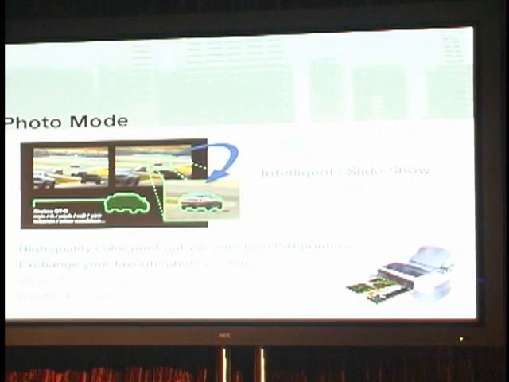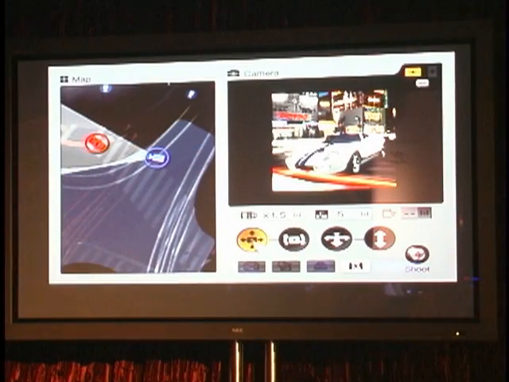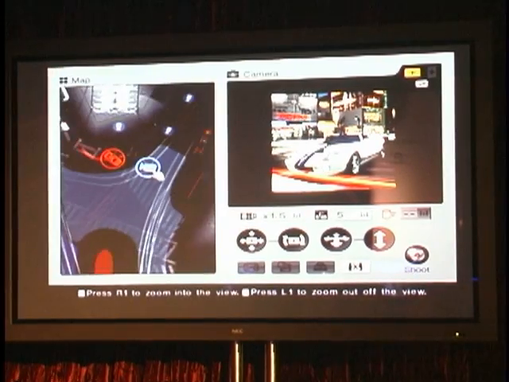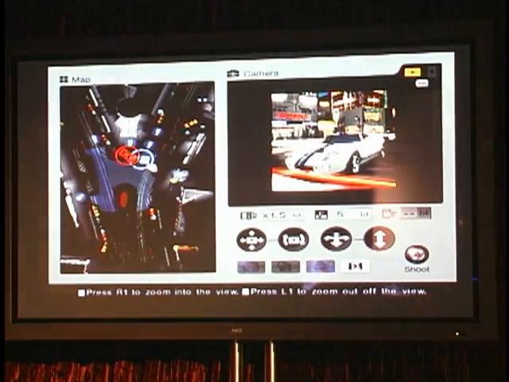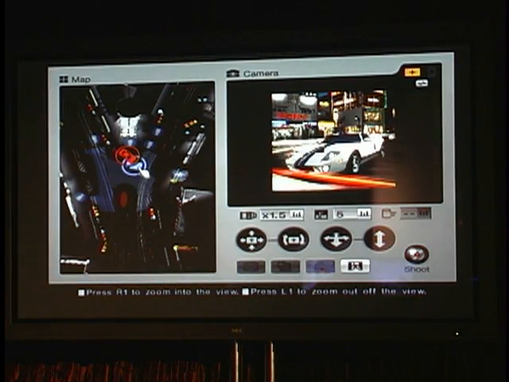Photo mode will also feature a number of photographic methods and areas where you can adjust your photography. Some examples of those details are listed here. Players will be able to adjust lenses, again, field of depth. They can add motion blur details as such. So there's, again, numerous opportunities.